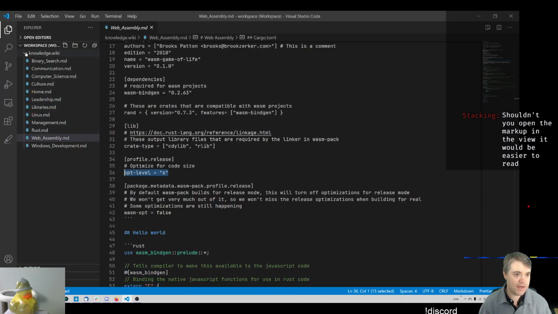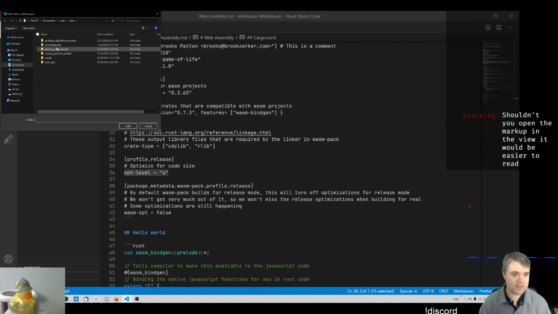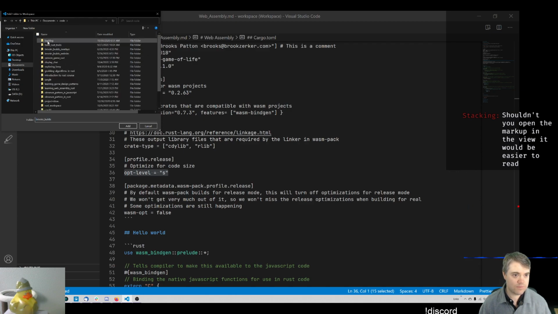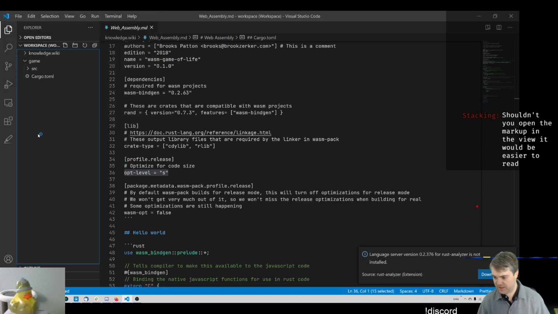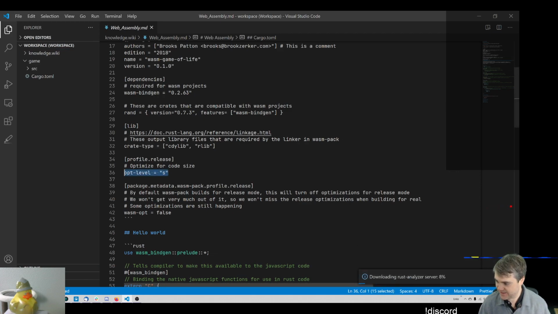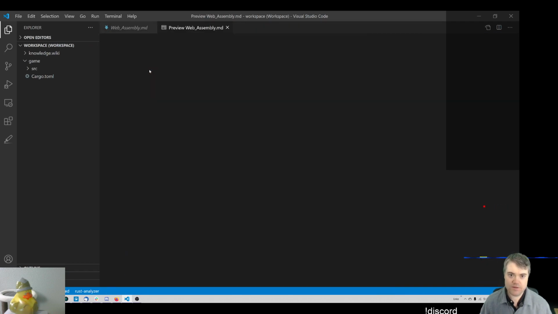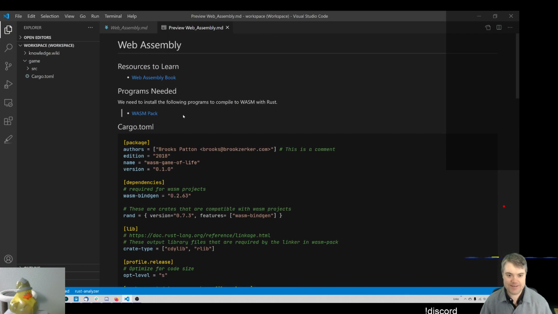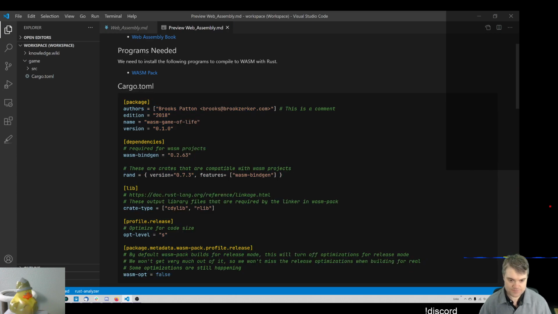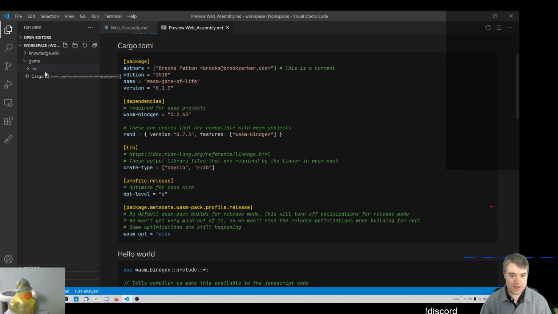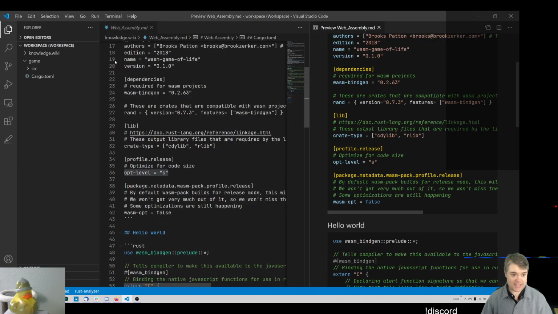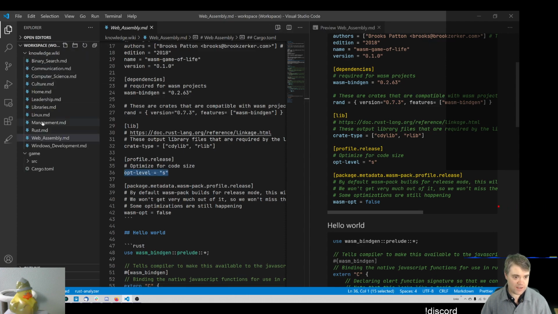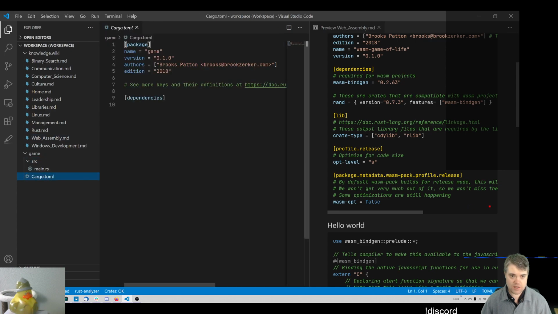So I want to add a folder to the workspace. Oh, new version of Rust Analyzer. Nice. Yeah, so I bet I can do preview? There we go. This will be a lot easier to read here. Okay, so the first thing we need to do is set up our Cargo.toml for WebAssembly. I guess right away we want to just get a hello world going. So over here we're going to open up source, Cargo.toml.